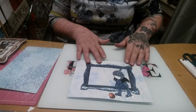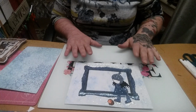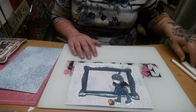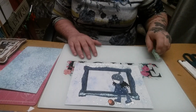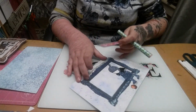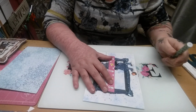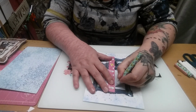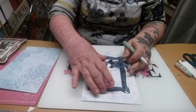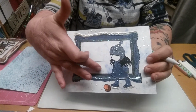So what we're going to do now is make this look a bit more like a shop front window, or any kind of window. I'm just going to grab a pen and a ruler. I've got my Gorjuss unicorn ruler here, and I'm going to draw a line roughly an inch up, all the way along to her and then here, and that just makes it look like this bit is a bit of a shelf.